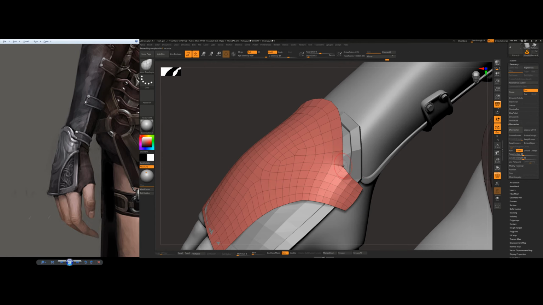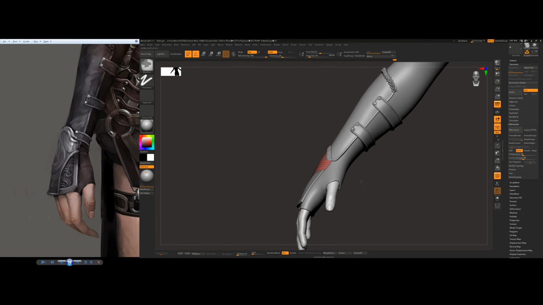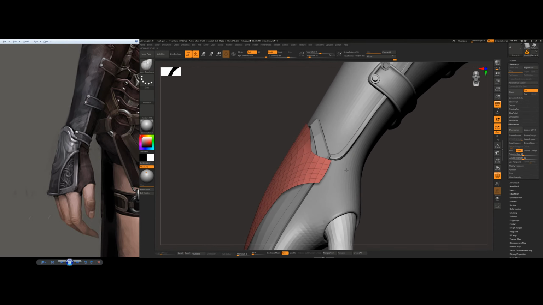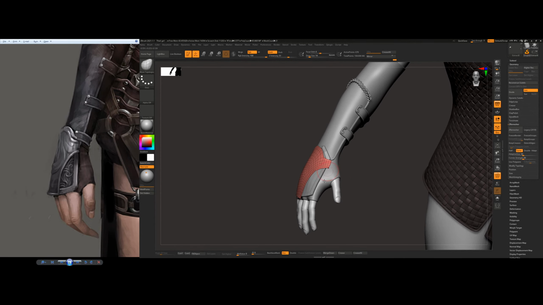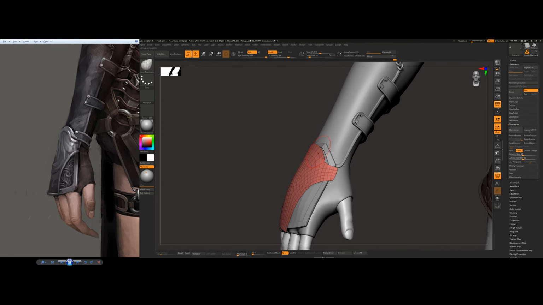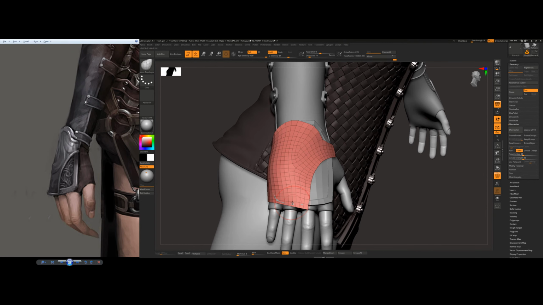I can feel the shape. Oh, and this angle. When you attach the wrist like this, it will be looking like that. Now still got to do a lot of job.